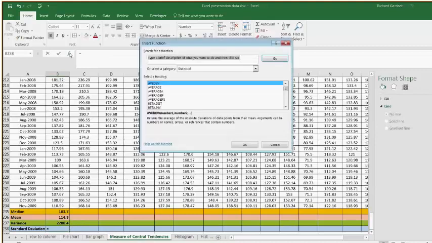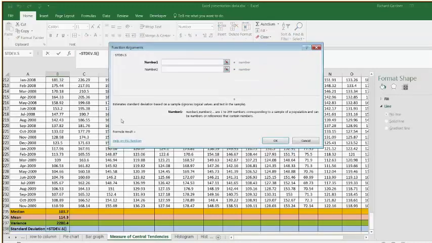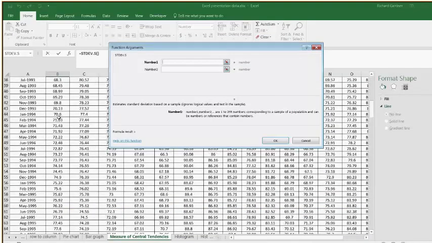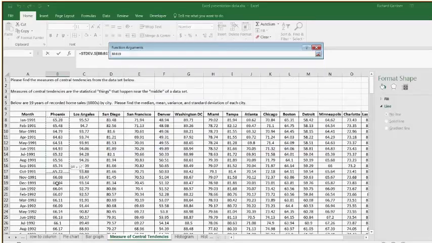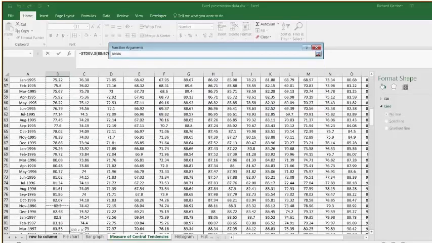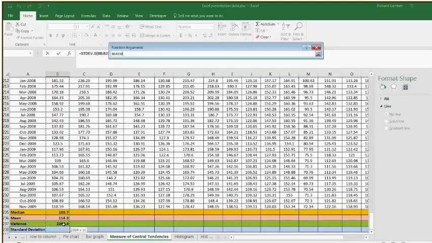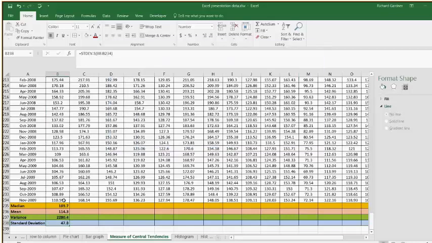Okay, last one, standard deviation. Go to the f of x. Make sure you're statistical. You're going to go to STDEV. And again, pretend it's a sample. Highlight your numbers. Again, remind me next time to use smaller sample sizes. Hit enter. So if you take the square root of the variance, you're supposed to get the standard deviations. That's how they're related.